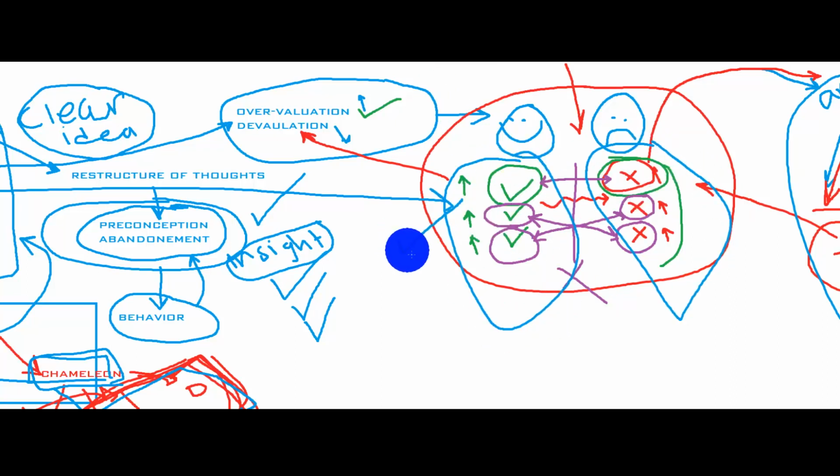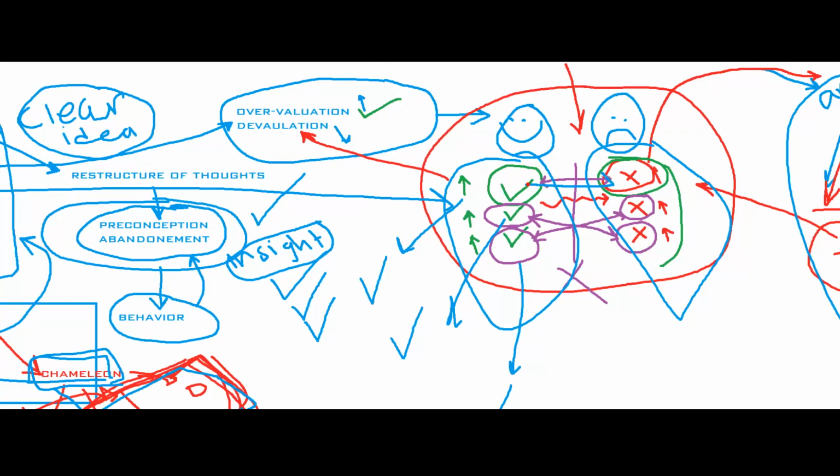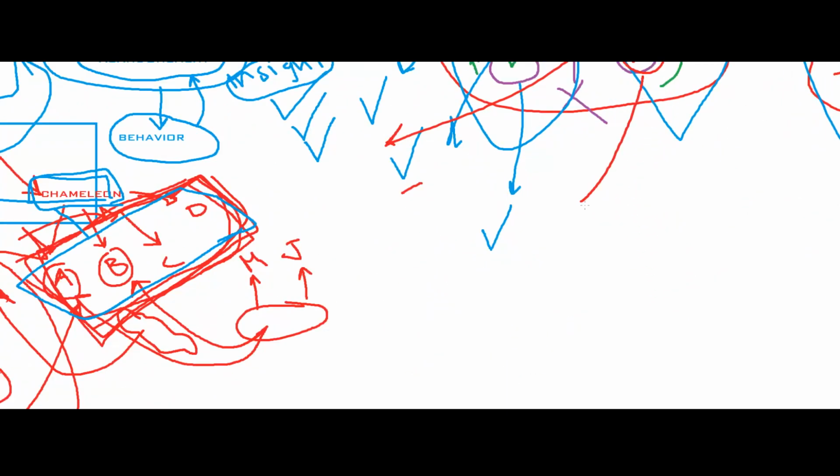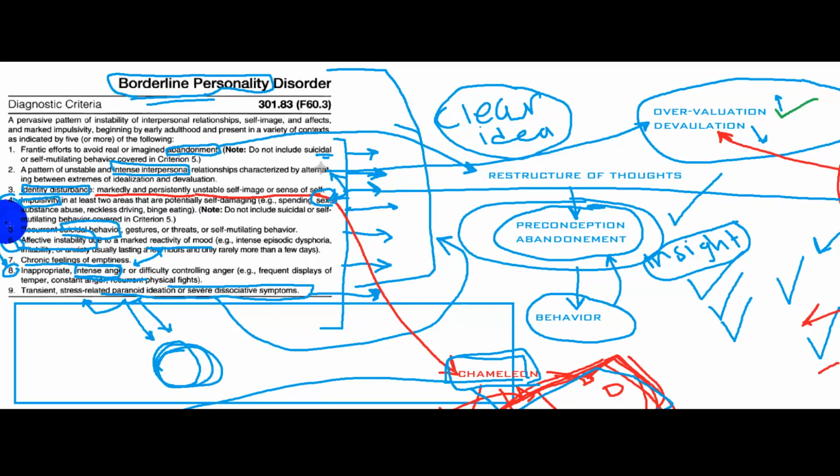So whenever you find a person who has something good, you try to stick with that person. And then you find another person who has something good, you stick with that person. And then another, but you don't realize that all of them have bad things as well. So these bad things cause you to jump to the other person, and so on and so forth, and this is called promiscuous sexual activity. This is not a result of impulsivity, this is a result of the intense, unstable interpersonal relationships. You see?